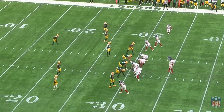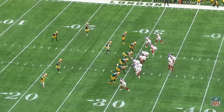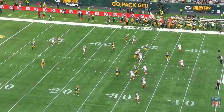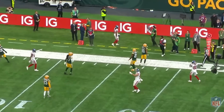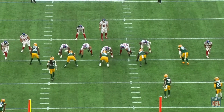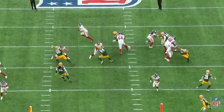Next one, this is an over to the right at a shotgun. I always think nakeds are tough, but right here he makes it work. I love his patience and the relationship to the over. So we're going to say no to the flat, wait for the over to get there, get open outside the numbers. Just a really nice job. Watch this. Seal the edge with 55 tight end. We seal the edge, play fake, get out there.